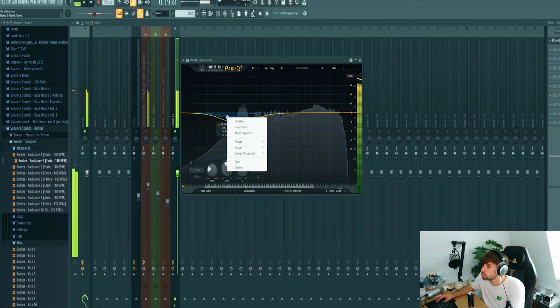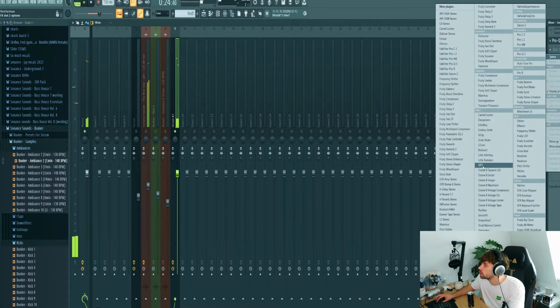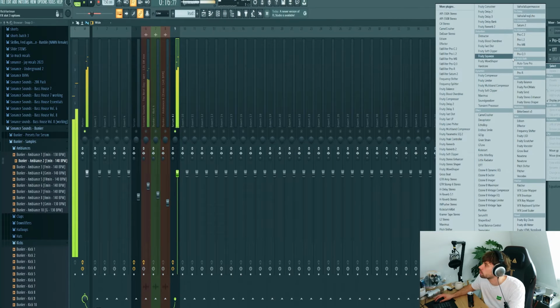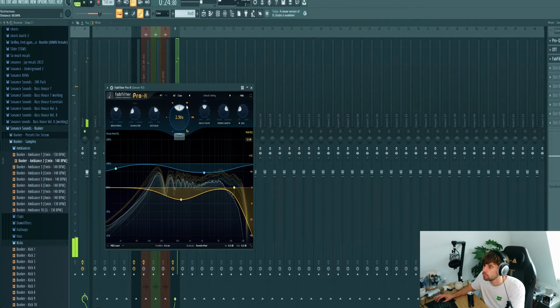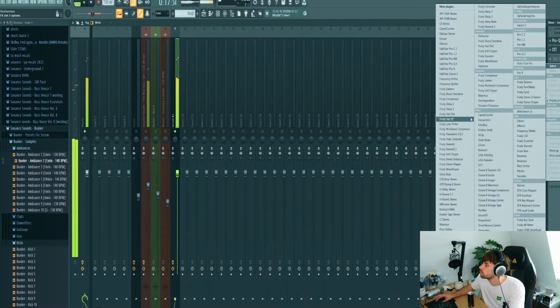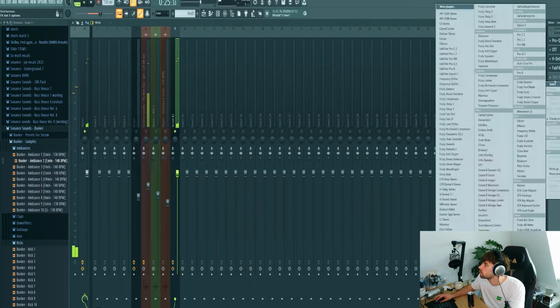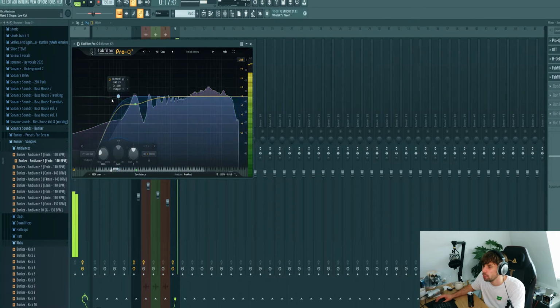First, some EQing. We could use an OTT, I think. Bit of reverb and delay. And again, EQ it a little bit more.